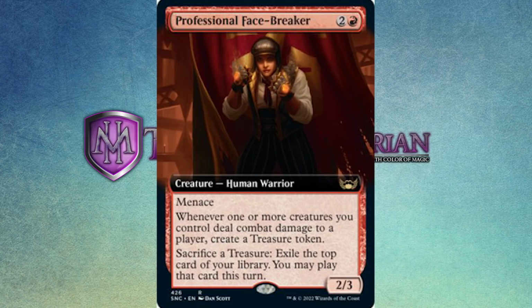But the next ability: sacrifice a treasure, exile the top card of your library. You may play that card this turn.